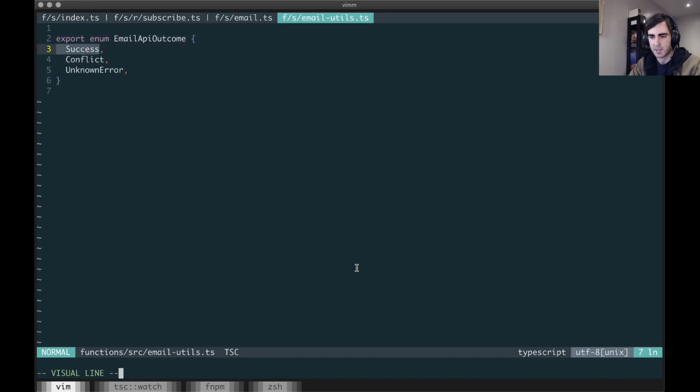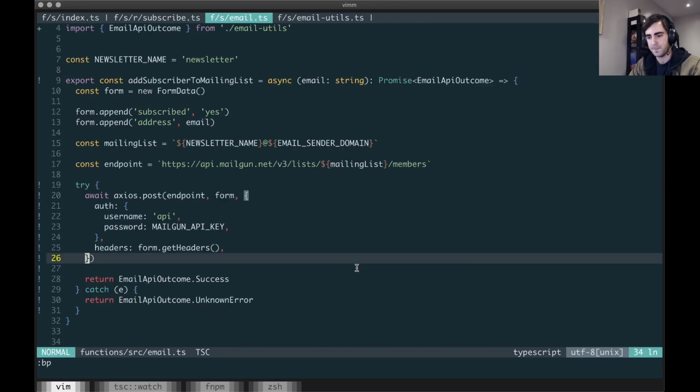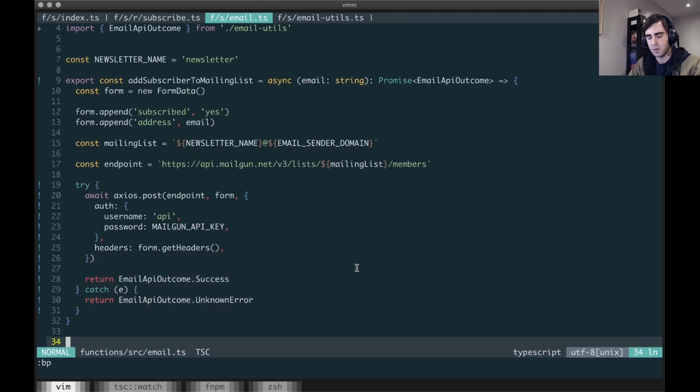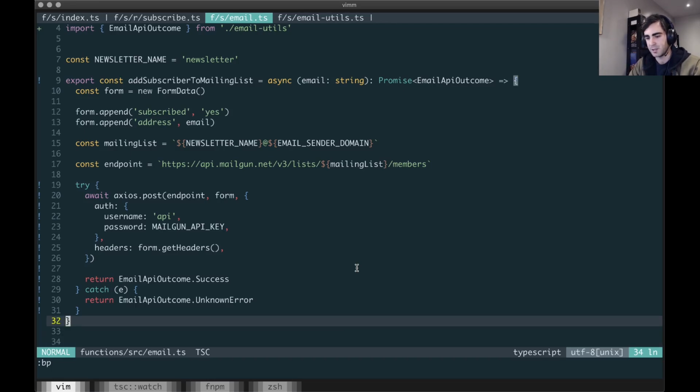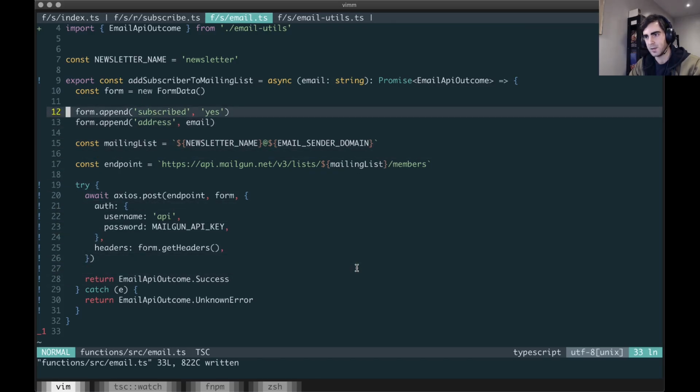That's very simple right now, but in the future, this type could be a lot more complex and could contain a ton of data about all the different circumstances. So there could be data for success, different data for conflict, and different data for unknown errors. I'll also show what other benefits this has in a moment beyond just philosophical ones. So let's continue here.